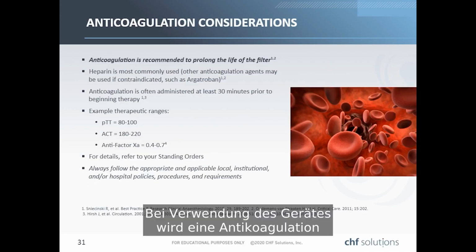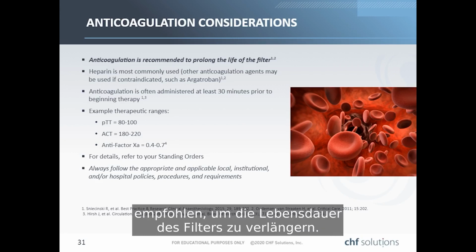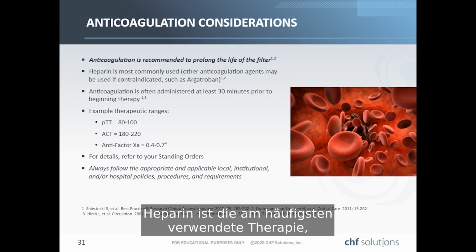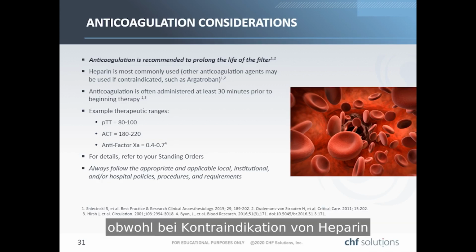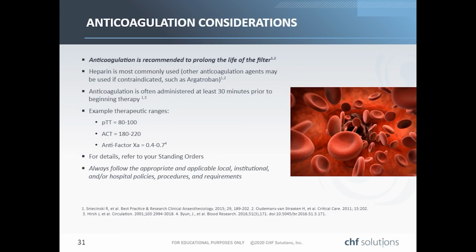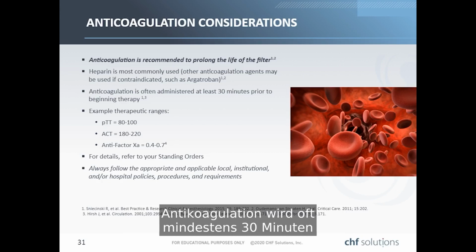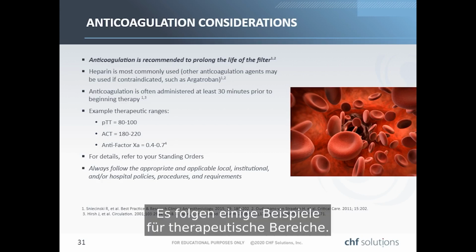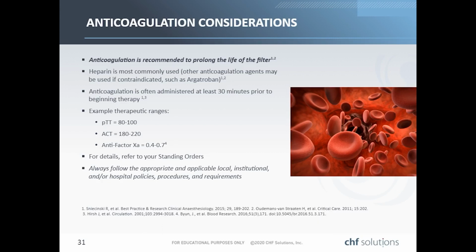When utilizing the Aquadex device, anticoagulation is recommended to prolong the life of the filter. Heparin is the most commonly used therapy, although other anticoagulation agents may be used if heparin is contraindicated, such as argatroban. Anticoagulation is often administered at least 30 minutes prior to beginning therapy. Below are some example therapeutic ranges. For details, please refer to your standing order.